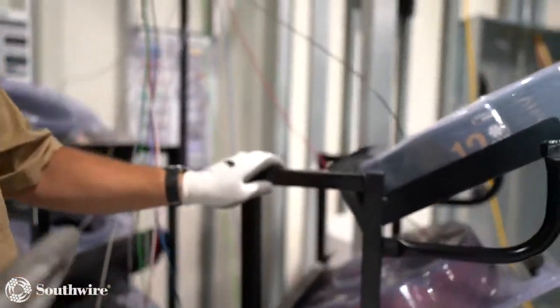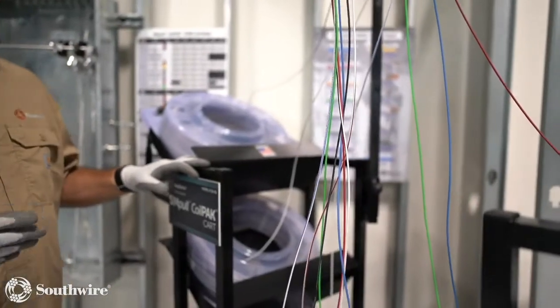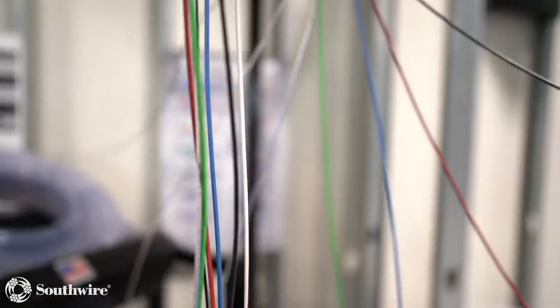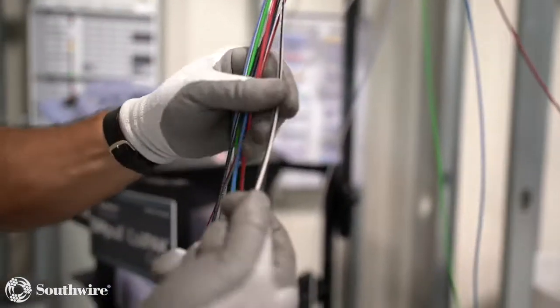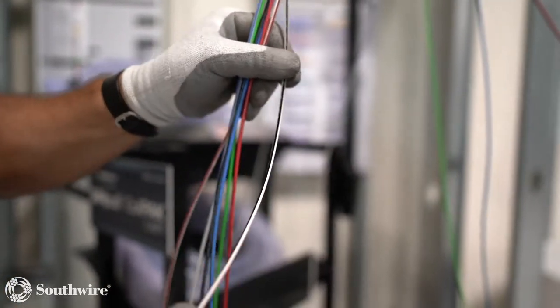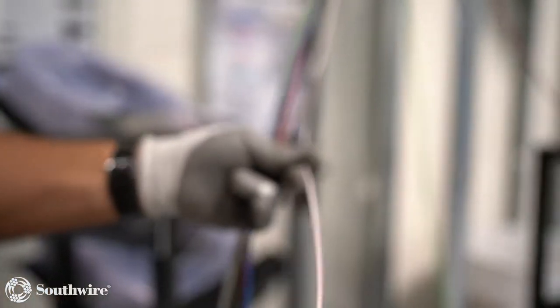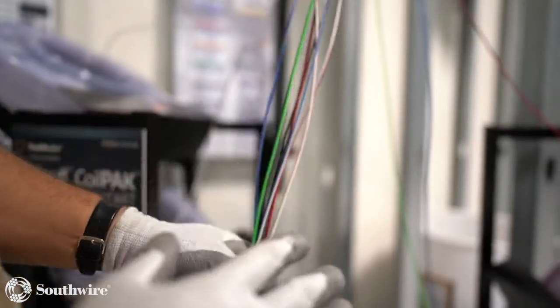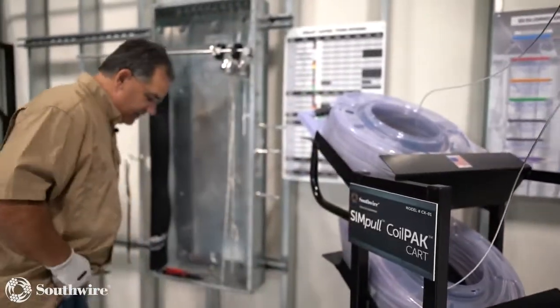You'll see we make them in all the primary colors and the neutrals, solid, stranded, 10 gauge, 12 gauge, and 14 gauge. These neutrals are striped, and that's no extra charge. That is standard. This is SIM cable, so it has lube built into the cable.